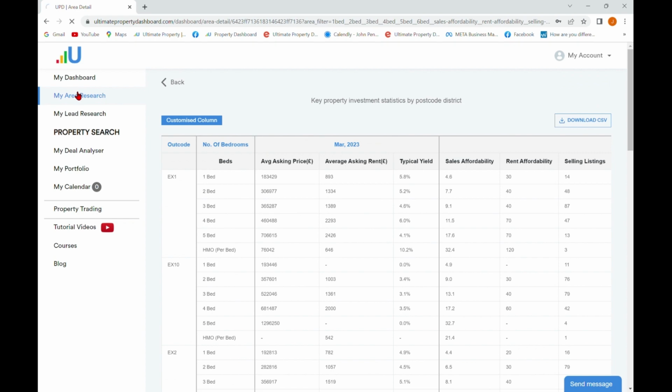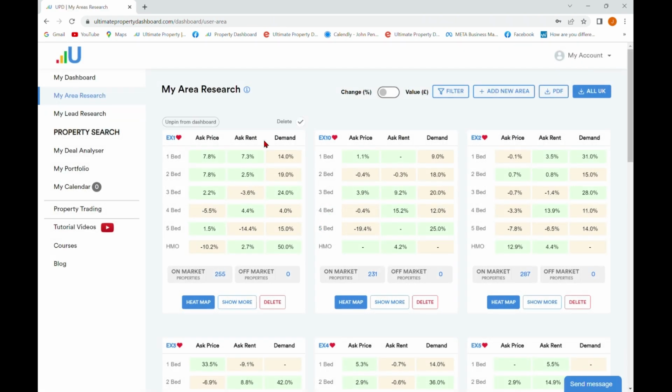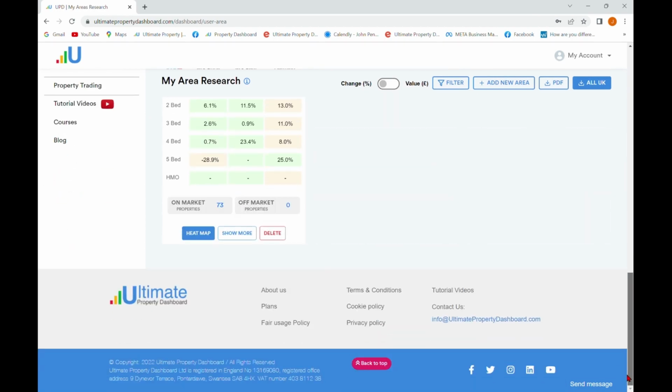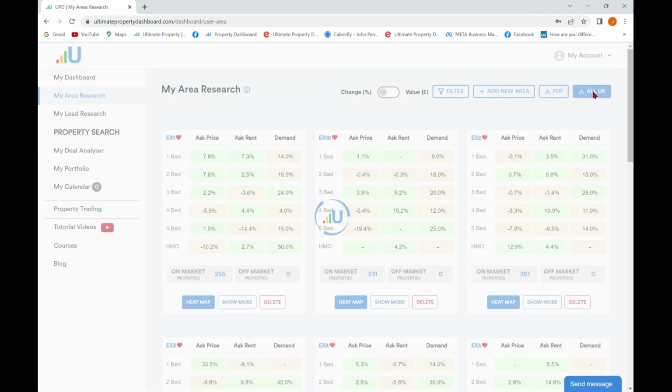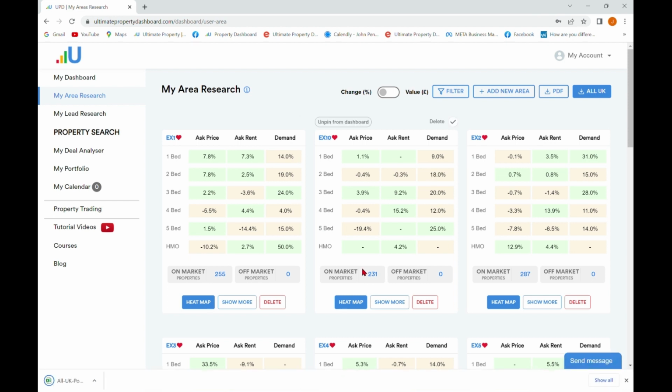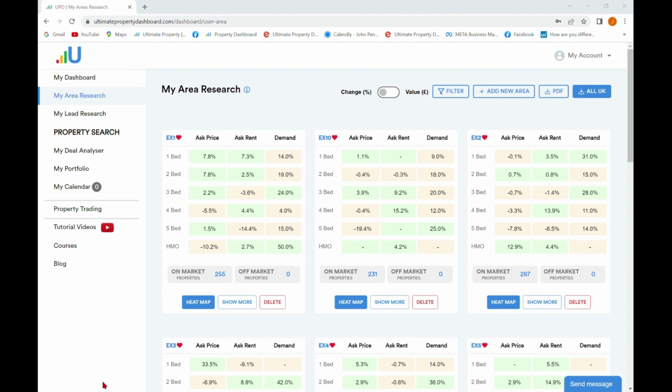Now you may want to go a step higher again. You may be looking to all over the UK and want to basically repeat this process and get this data for all of the UK's postcodes. That's not a problem. The little blue button in the top right corner says all UK. Click on that. Now it won't display it in the website because there's too much data, but you'll notice just at the bottom a little pop-up showed a moment ago. I'm using Chrome browser, so that will automatically open it. Sometimes you need to go to your downloads and then click on what you've downloaded, and there you go.